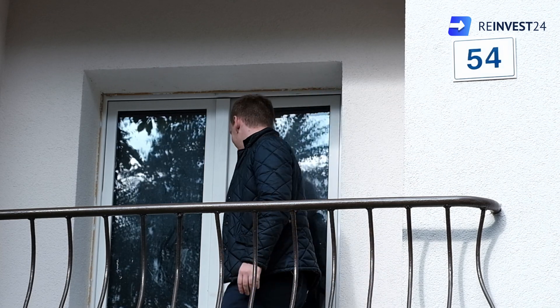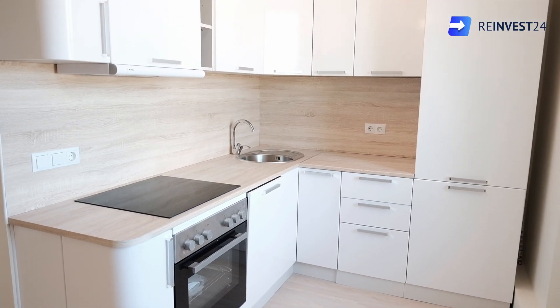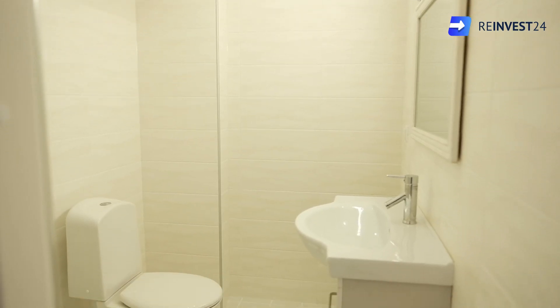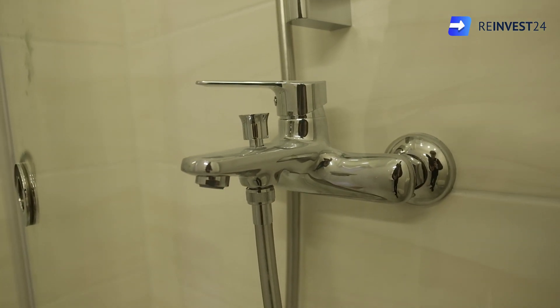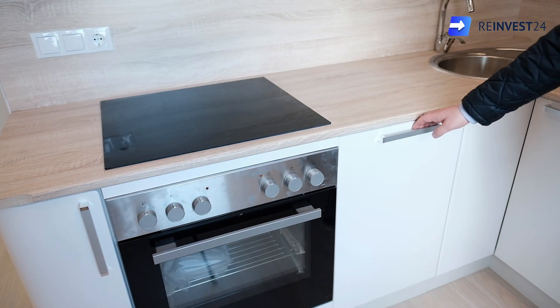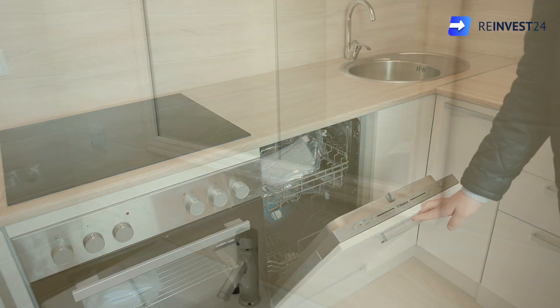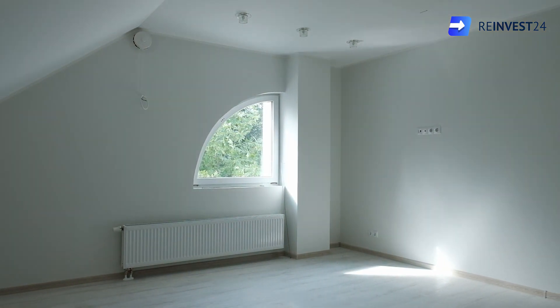So let's go inside and see how the apartments look like. All the construction works and inner decoration of the apartments are fully finished. We have installed new kitchen furniture and bathroom equipment, making the apartments fully functional and ready to live in for their new owners. All together, it has been a very challenging project, but we are very happy with the end results.